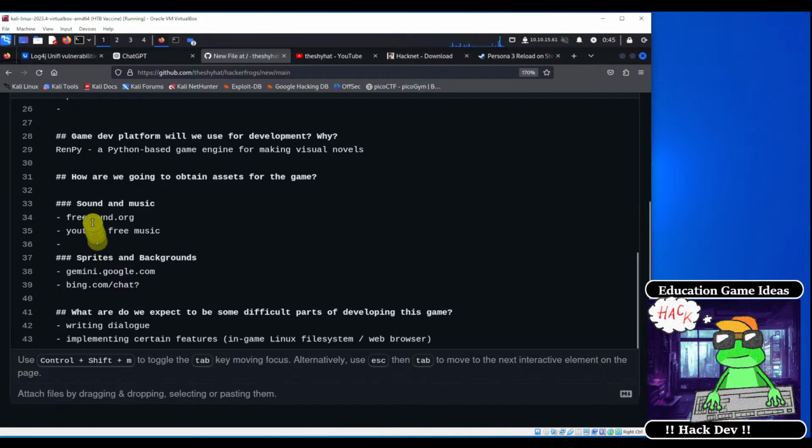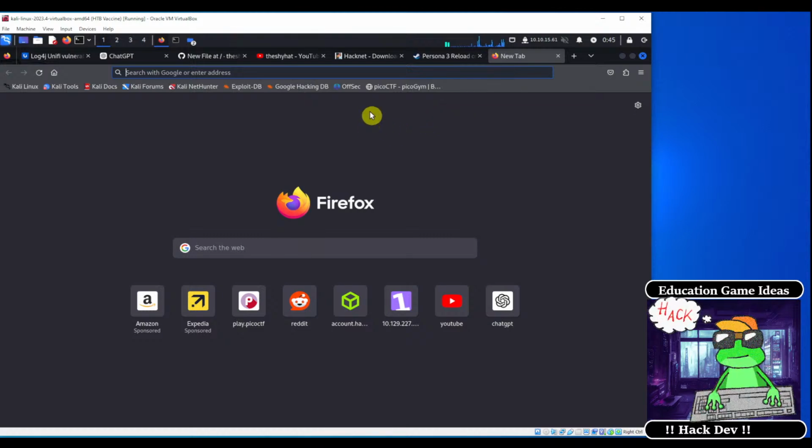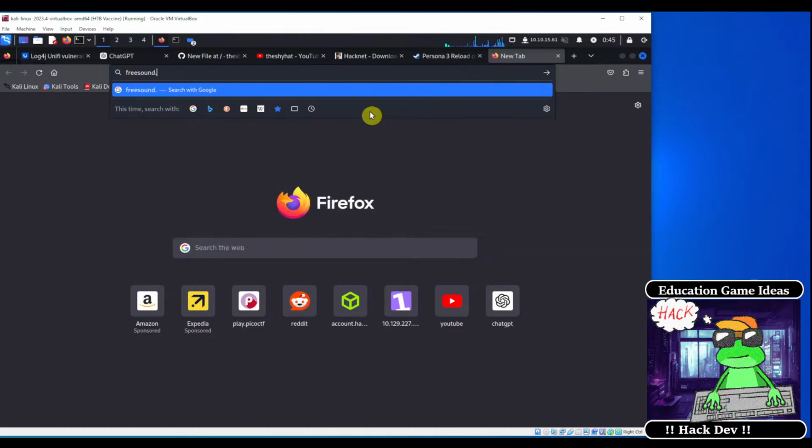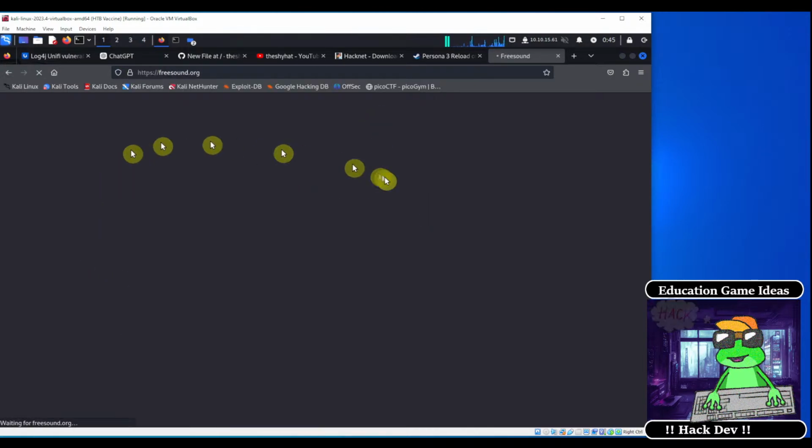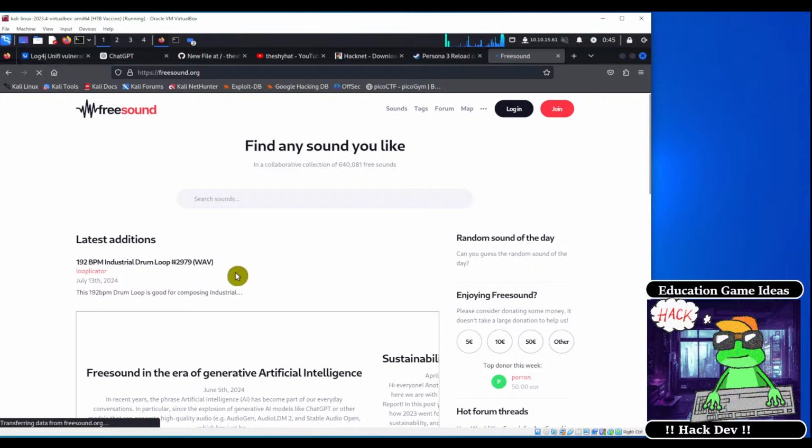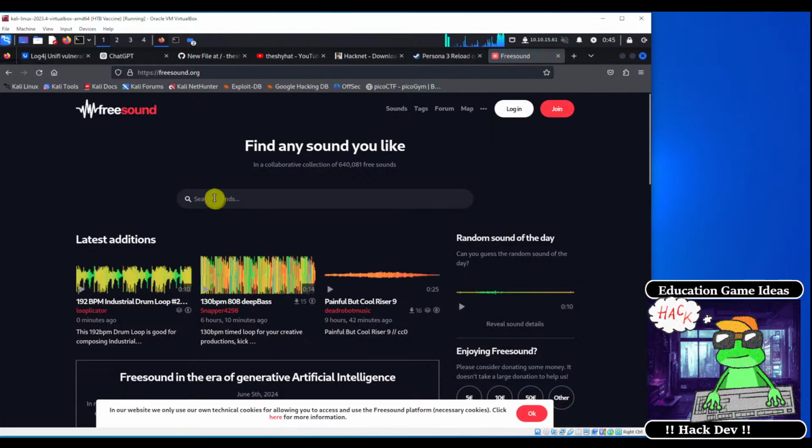There are different websites that you can use to get access to free sound effects and music, such as freesound.org. If I were to go to freesound.org, you can search for a bunch of different sound effects, and there are a lot of submissions that people upload to the website.